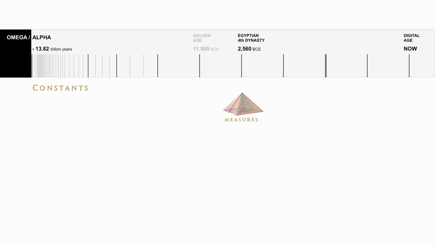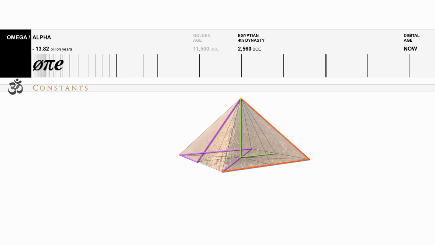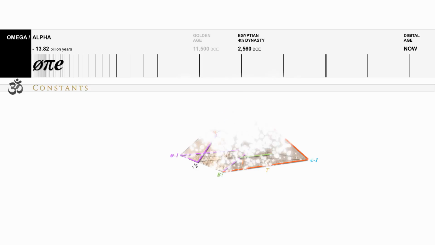Well, the very definition of a constant is that it stays the same for all time, right? At the moment creation comes into being, there's duality. The constants must exist. Is the circle's circumference ever going to change in relation to its diameter? No. Okay, the constants came first. So, is it reasonable to conclude the pyramid might have been built precisely as it is in order to preserve knowledge of these important mathematical building blocks of creation?